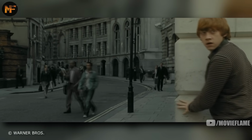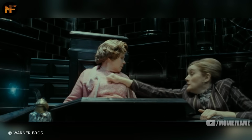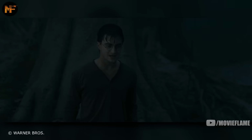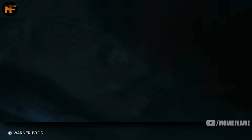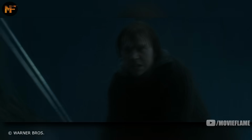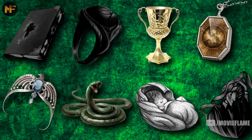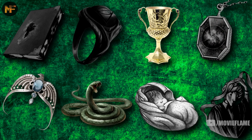To get to the Horcrux, Harry, Ron and Hermione broke into the Ministry of Magic and stole the locket from Umbridge. Later on, Ron destroyed it using the Sword of Gryffindor, but this was not easy, because like the ring, it had other forms of protection, this time going after the person's greatest fear. Nevertheless, Ron got the job done, killing the Horcrux that had been through more than any of the others. Now, 4 of the 8 Horcruxes were destroyed, and I'll hand it over to Morgan to explain the fate of the final Horcruxes.